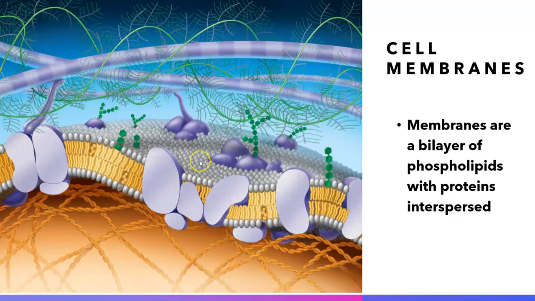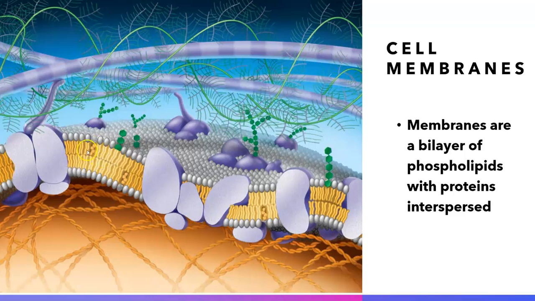So we need to look at the construction of a cell membrane. We know that phospholipids and cholesterol are important in cell membranes, but we haven't really talked about how they all go together. Membranes are what we call a bilayer of phospholipids, a bilayer meaning there are two layers. So here's our phospholipid molecule. We've talked about the egg on legs model, where we've got this egg-shaped head region and two tails consisting of fatty acids coming down off of it.